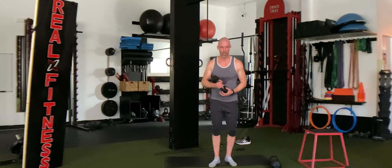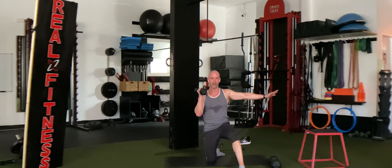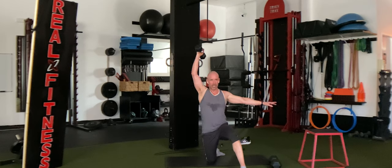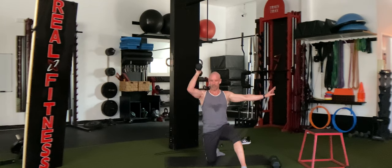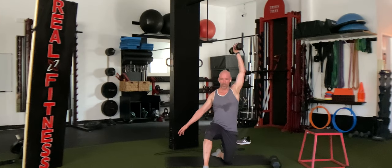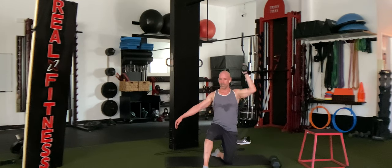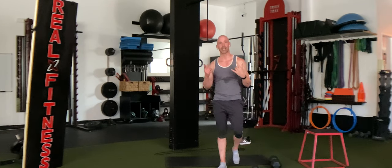4, 3, 2, 1. All right, you're either doing our around the world or you're here for single arm overhead presses. That's right. Nice job, you guys. Come on, switch direction or switch sides. Good. Come on, less than 10 seconds. Keep going. 5, 4, 3, 2, 1. Time. That's another 30 second break.